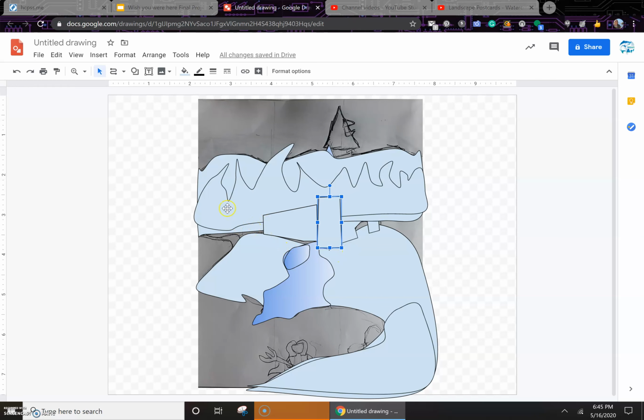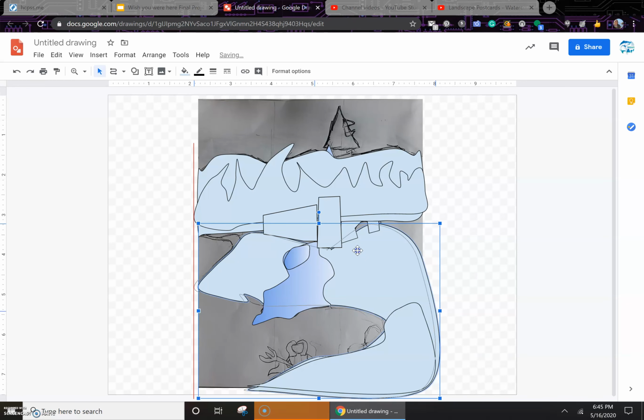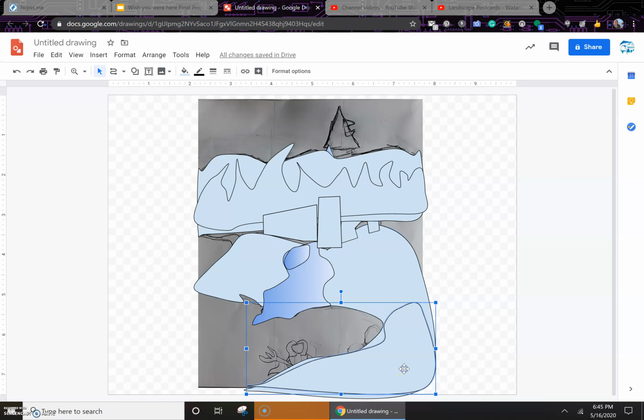So realize when something overlaps something else, you need to decide, just like we looked at those artists, how you are going to make your foreground look like a foreground while your background looks like a background. So you will notice in this one big space of grass, I actually made it into two different shapes. One of the reasons I did that was so that this shape here is more part of the middle ground, while this part here is part of the foreground.